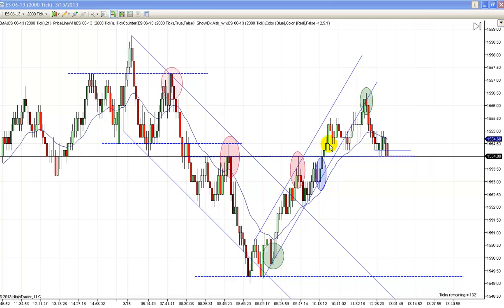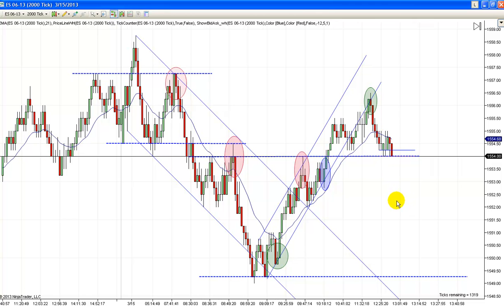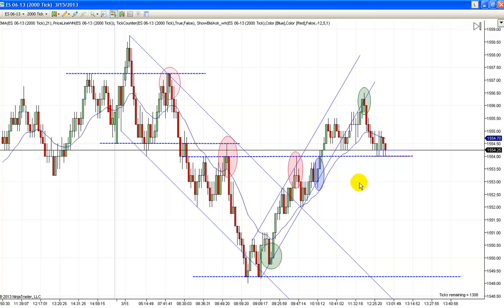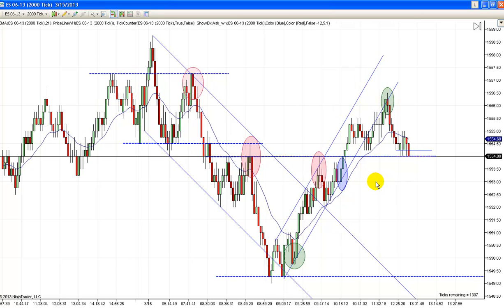We broke this little channel, two legs up to a new high, and now we're trying to sell off. I'm going to show you a couple of ways you could have stayed out of these two trades, at least on my chart. I don't know how they looked on your chart, but when we get to that, I'll show you. But in today's case, we had an overshoot, and sometimes when you get an overshoot, you don't get a retest. This is a pretty strong down channel, so I'm really shocked that we didn't.